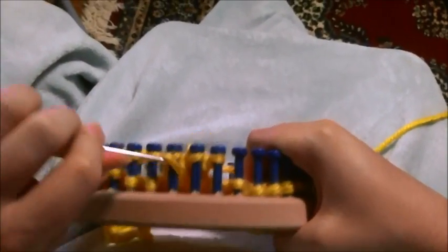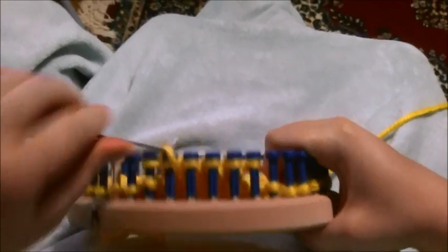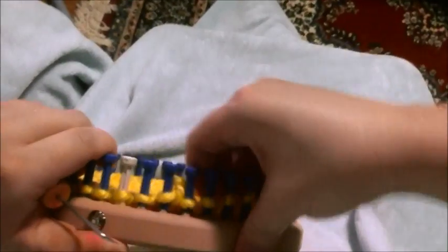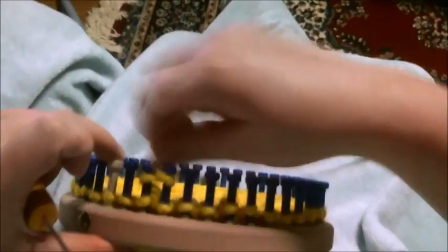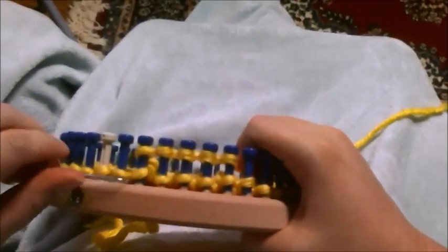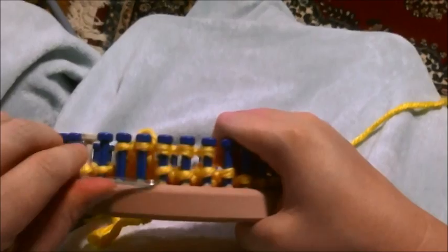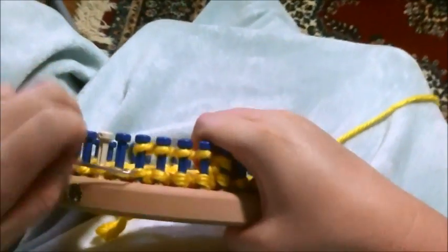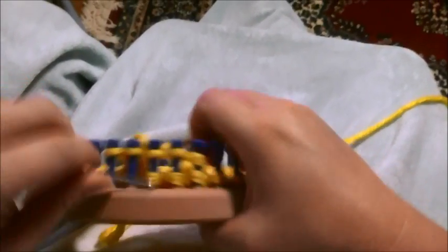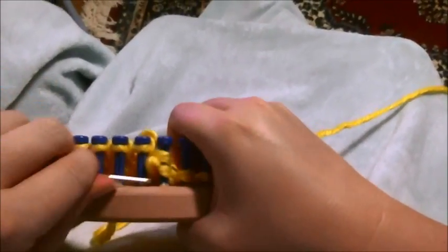Because now we're fixing to work 5 for 3 rows. And now you should have 2 on each side of the short row section that you're not using, and you're going to E-wrap 5 for 3 rows. So here's row 1. There's your 3.